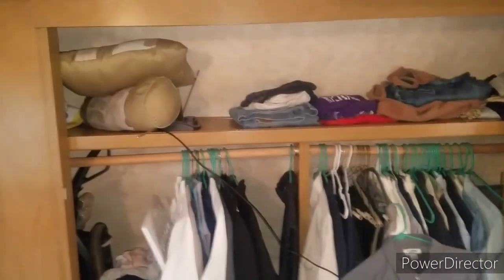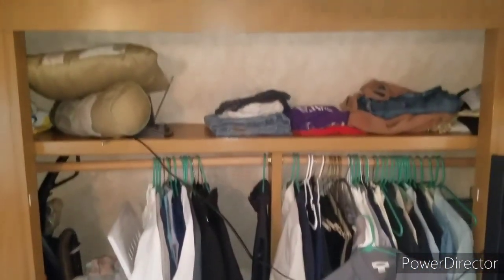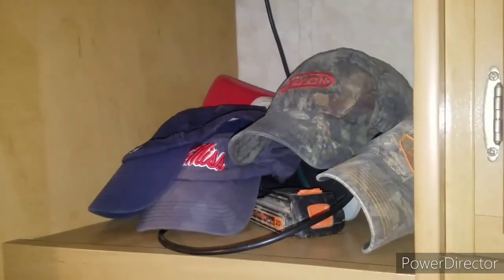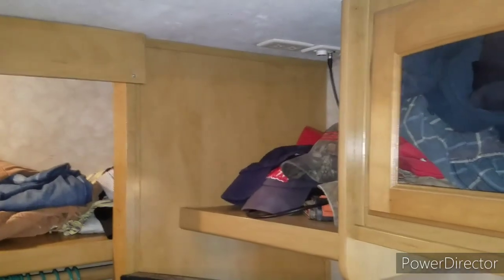You got your closet over there — two sides, one for the male side and one for the female side, for clothes. Got a little storage up there and lights tucked off in everywhere, including a little light in the closet. This spot was where the old TV went. Like I said, it's a farm camper, so you know — muddy boots and hats everywhere. I just kind of stuffed my hats up there as extra storage since we don't use those old box TVs anymore.